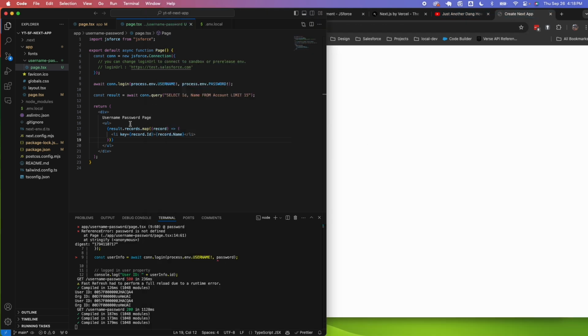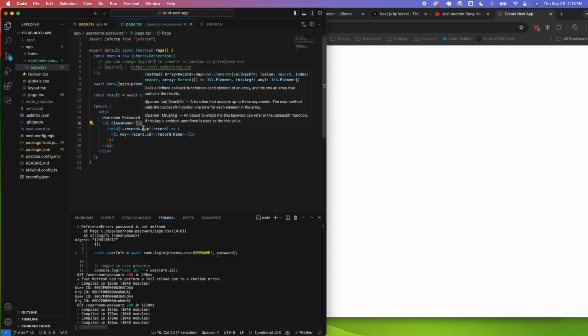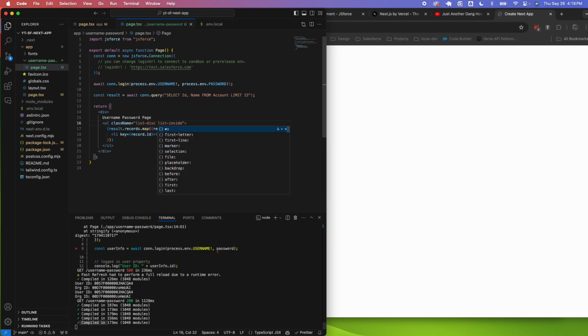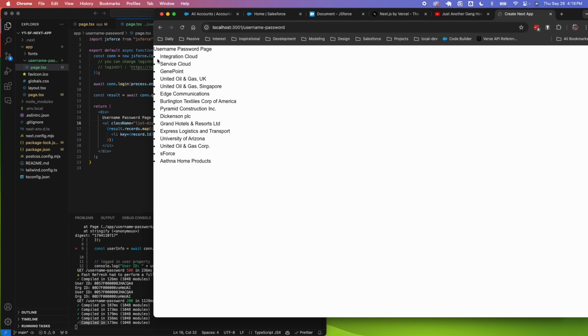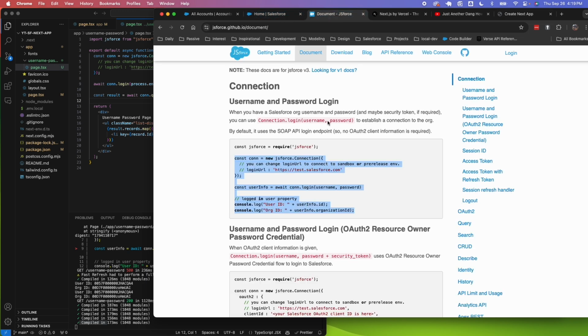So if we save this and go to our app, you can see it's now pulling all those accounts into my app in here. So I'm just gonna quickly put some Tailwind class in here, say list inside, and list disc, plus list inside, so we can see those bullet points. Cool, so it's working. So this is how you would do it using that SOAP API login.